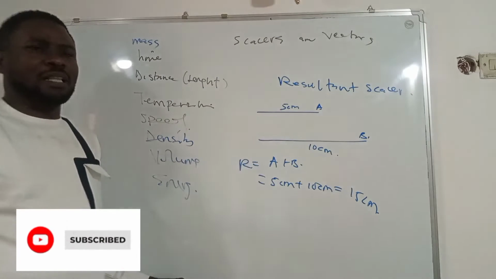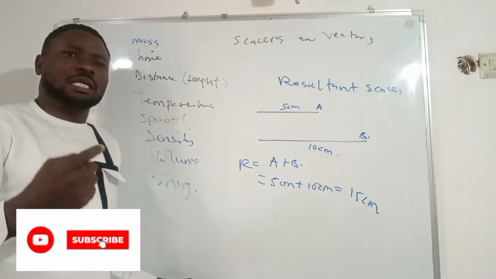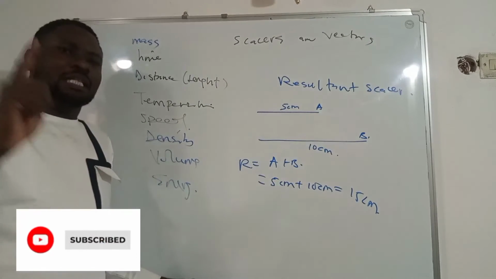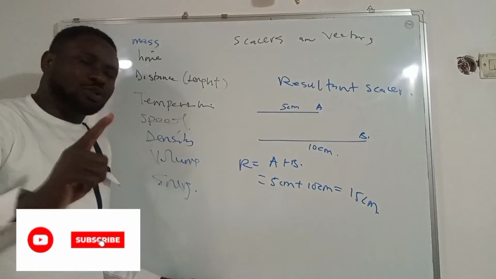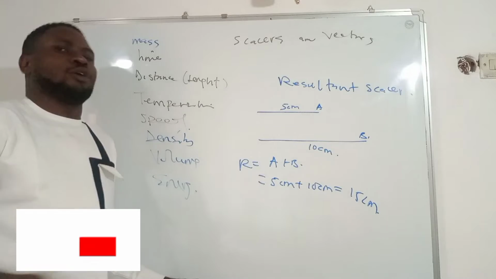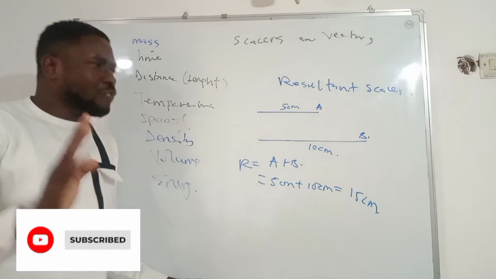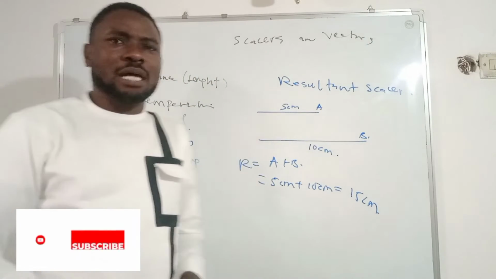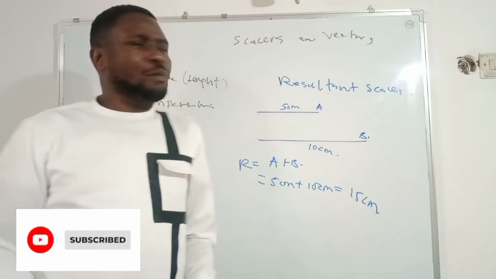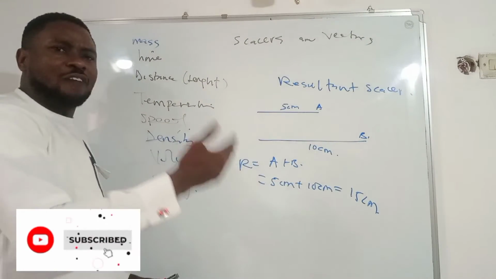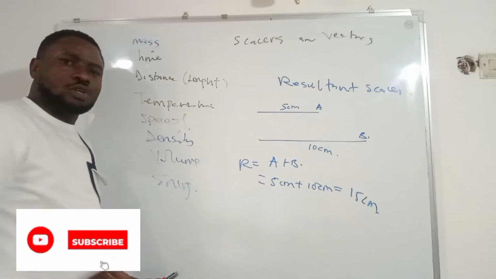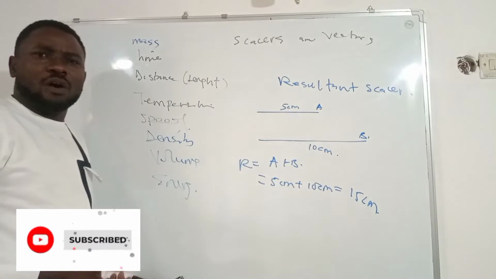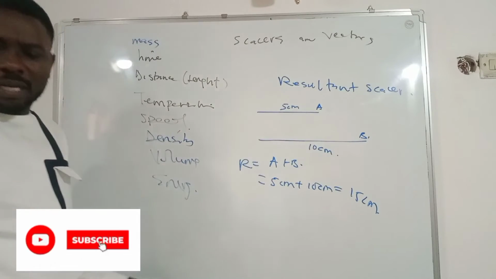A vector quantity by definition is a physical quantity that can be specified by magnitude and direction. What that means is that a vector quantity has a numerical value and also has what? A direction. You see the difference between scalar and vector. Sometimes they can ask you to give two differences between scalar and vectors. Number one, scalars do not have direction, while vectors have direction. You can also give examples of scalars and examples of vectors. Now let's take examples of vectors quickly.